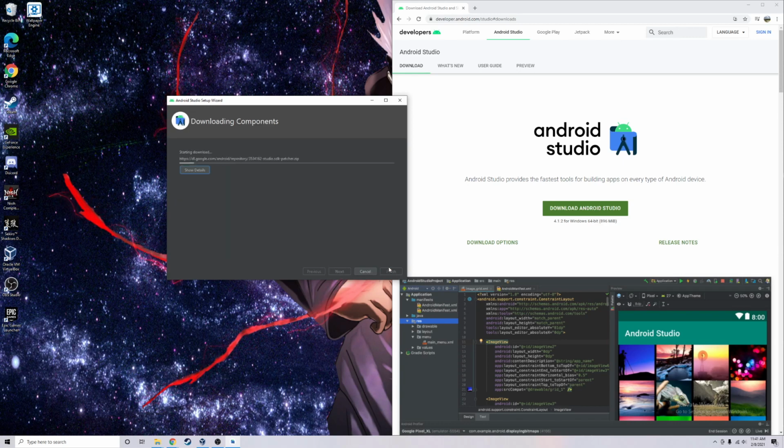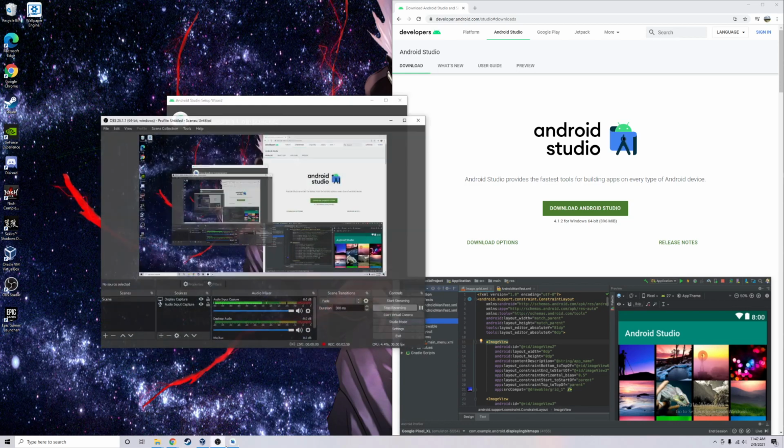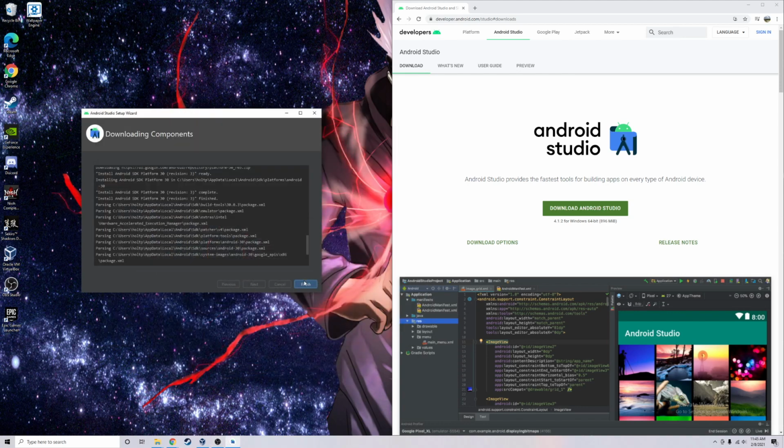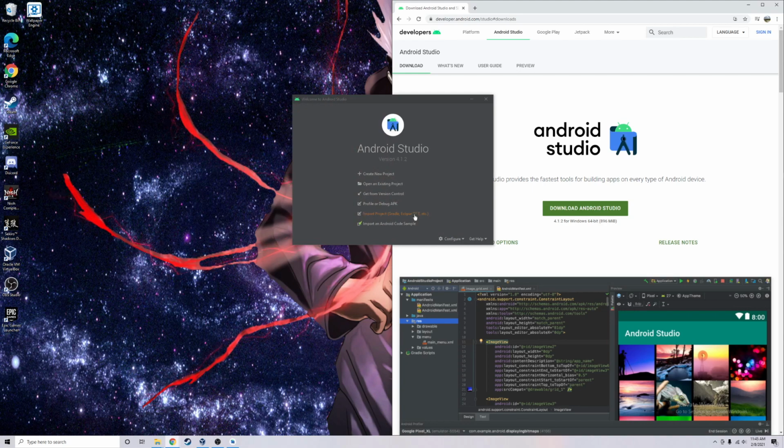Skip all of that. Alright, so now that everything's configured, just click Finish.